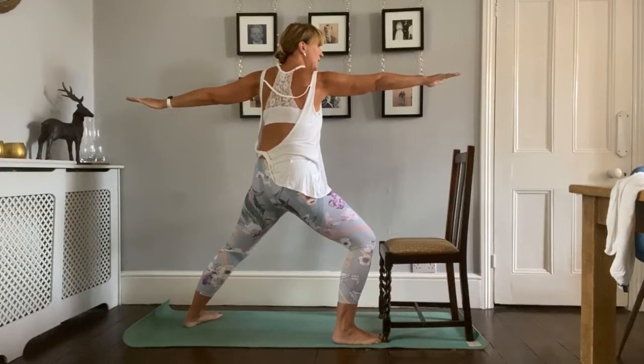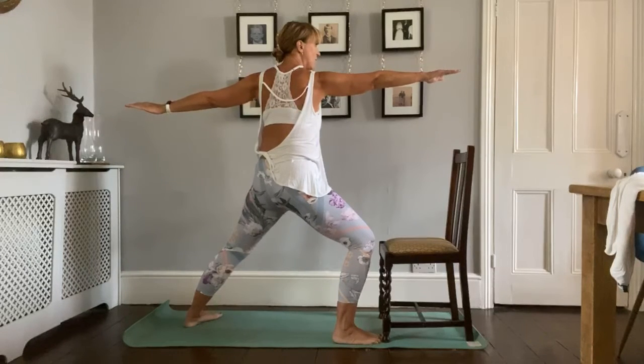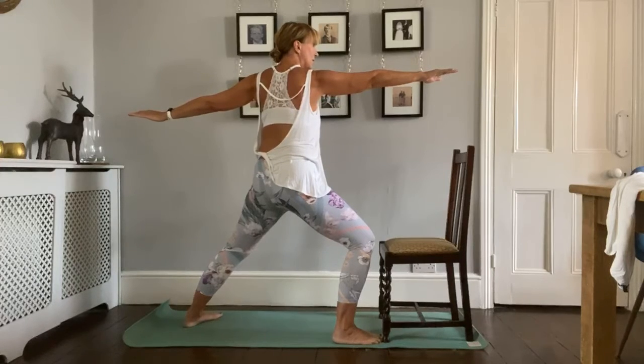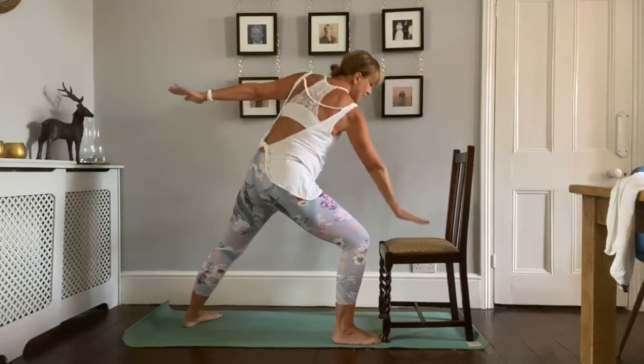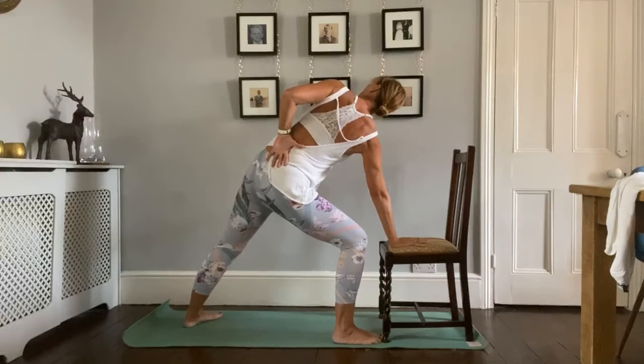Left knee going towards the left little toe. Focus on the middle finger of the left hand. And we're breathing. Breathe, breathe, breathe. Relax the shoulders away from your ears. Sink your hips down. And then the left hand comes to the chair. Right hand in the small of the back. And we're opening up the right shoulder to the sky.